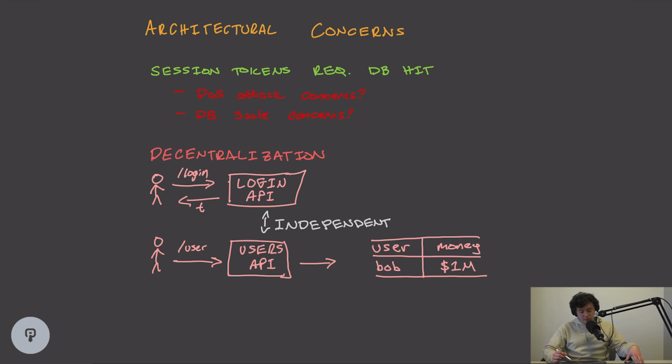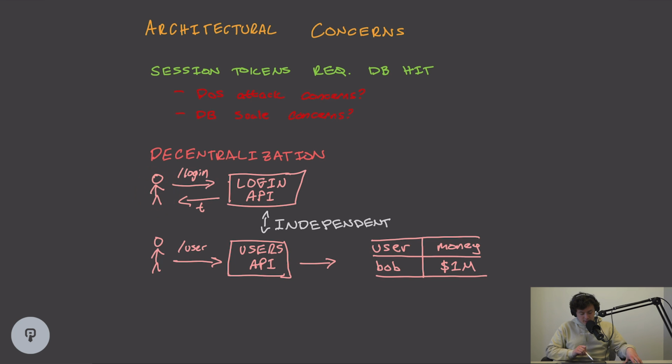Whenever these problems typically crop up in an architectural concern scenario, we go straight to some sort of decentralization. So let's look at ideally what a decentralized system would look like for authentication. It would involve the user sending a login request to the login endpoint as per usual, and there's going to be a separate login API. This login API is going to generate some sort of token, and this token is going to contain information like the username. Maybe it's going to contain whether they're an admin or something like that. And then that's going to be stored on the client.